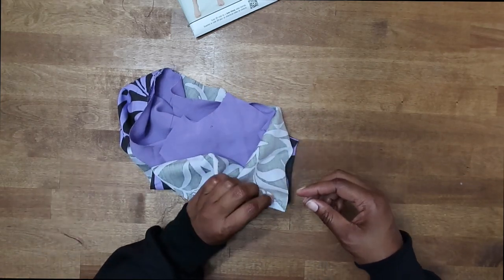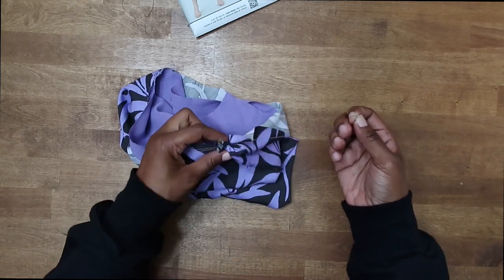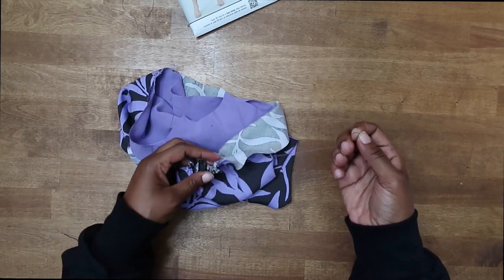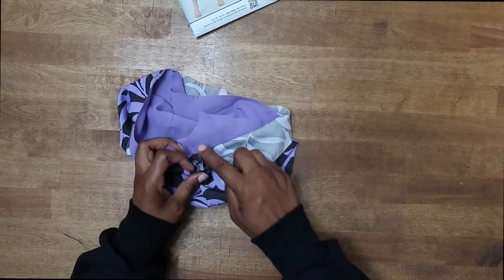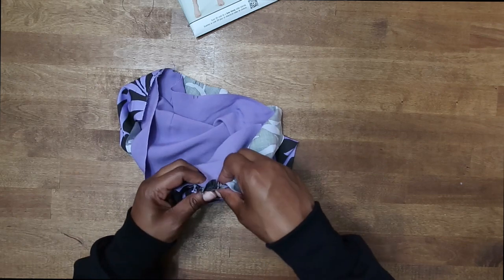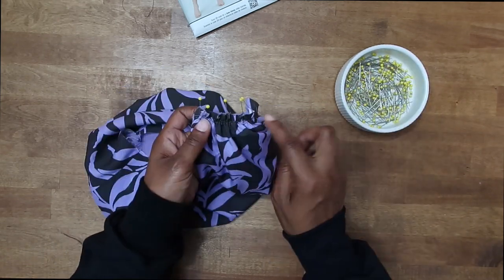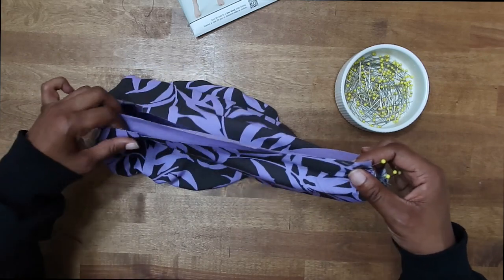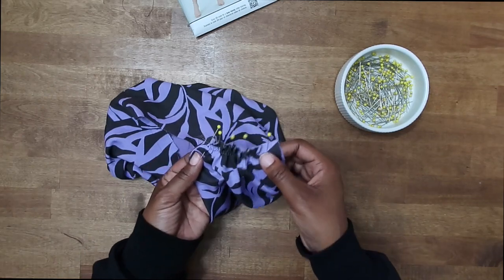So I'm going to go ahead and grab these bobbin stitches here and just pull to gather up the fabric. Again, this is the upper edge of the sleeve here where we put 2 rows of gathering stitches. And we're going to match this up. You should have transferred a circle in the middle of the sleeve. Make sure that you match those up and pin in place. Once you have this pinned, you want to baste across the top and match up these edges here as well. Match up your notches and you can baste this in place too. Let's go ahead and do all the basting stitches now.